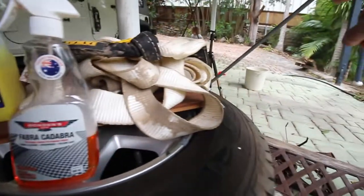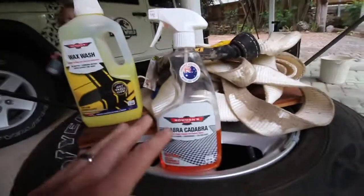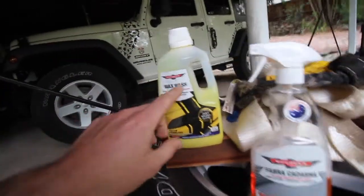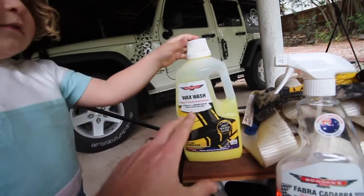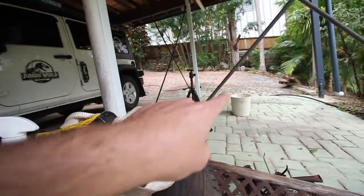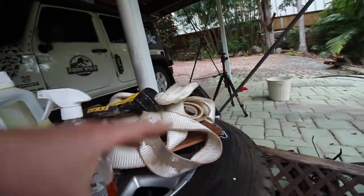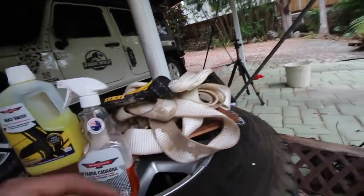So we'll spray it on, soak it in, then we've got our bucket over there with fresh water in it. We've also got our little helper here. We'll be using some wash — a lot of people did recommend using just dishwashing liquid, but I think car wash will do just fine. We'll be filling that into our clean bucket of water, giving a good rinse, pulling it out, letting it dry, and then repeating the process until we're pretty much happy.